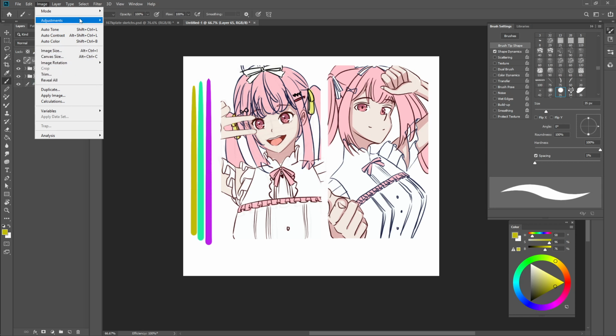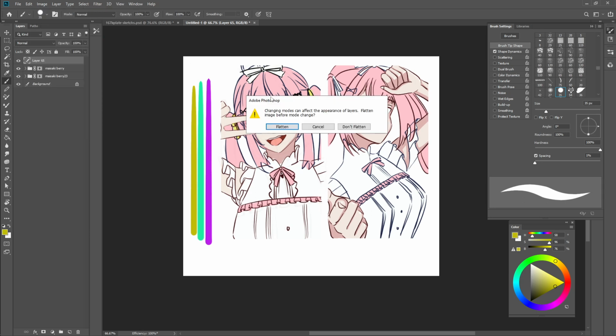And if you suddenly realize, oh damn, you need to print this, you want to see how it looks on paper, or how it could look on paper, you're going to go to mode, move down, select CMYK. Make sure you're looking at this side, because you're going to see the colors change slightly, and then you'll generally get what I'm doing. It's up to you whether you flatten the image or not. If you flatten it, obviously you're going to lose the layers. Just for the sake of demonstration, I'll show you.